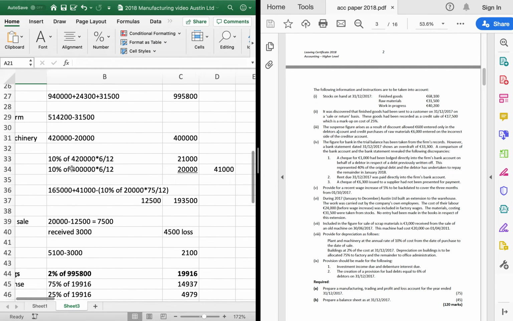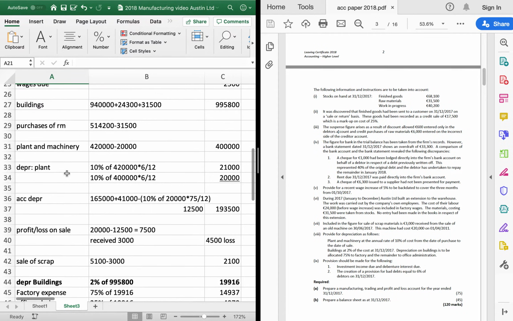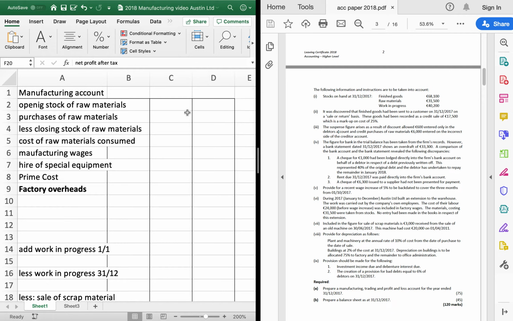I think I've got all the rest of them in. Okay, so that's them all. It's a matter of just throwing all the work in. Now, again, I wouldn't generally start here. I would just tend to put all the numbers in as I come across them. But for the sake of this answer, I'm going to start with the manufacturing account and work my way down, just to make it easy to follow. We just take care when we're doing it that we've got everything in.